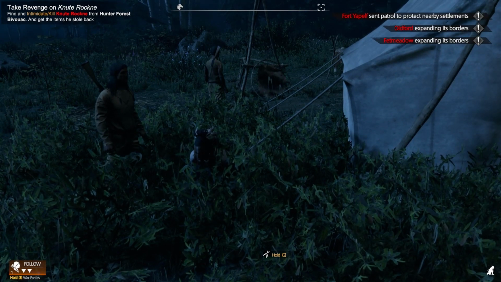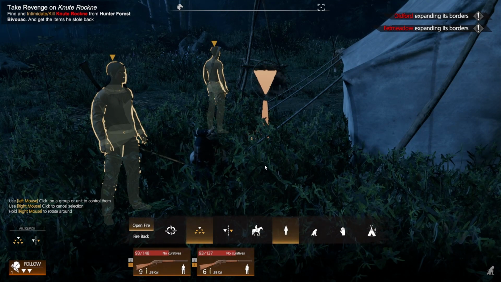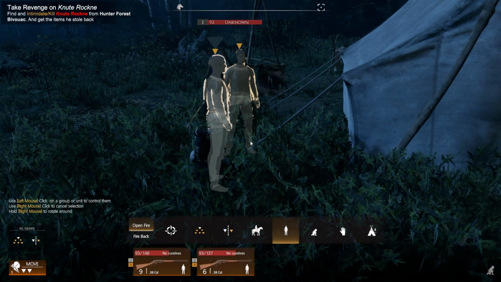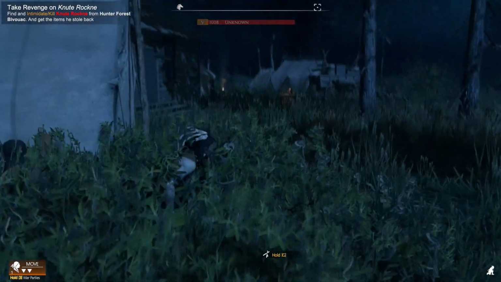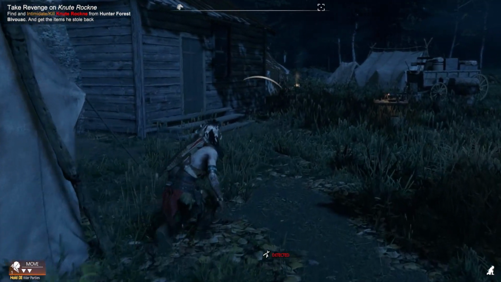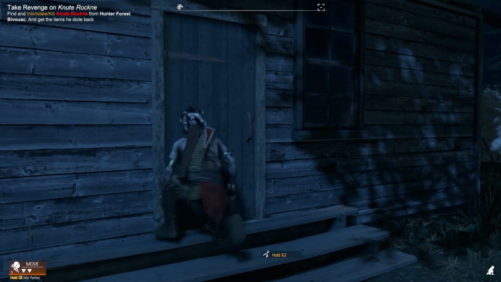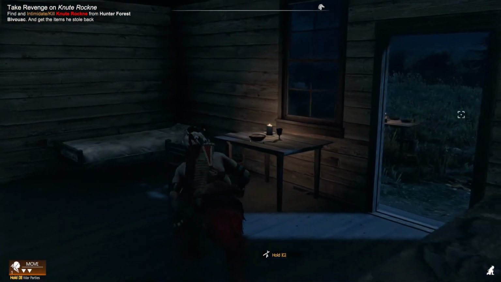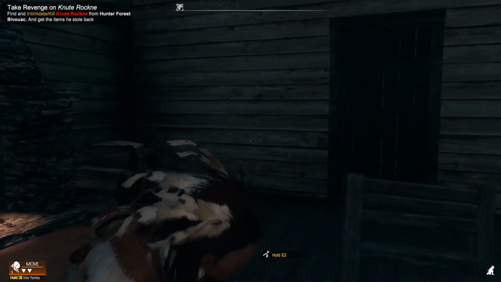What are you doing? Alright, hang on a minute. I had to tell them to do something. Stay here. Don't move. Crouch down. They're just like, we're coming along. Okay, what? Oh, right here, get the door. Did you see anything? Nope. I need to reload. Let me reload. Oh, no, because I don't have anything to poison the meal with.